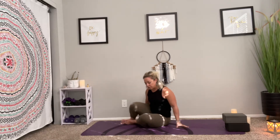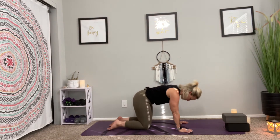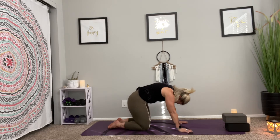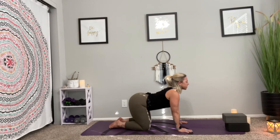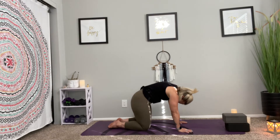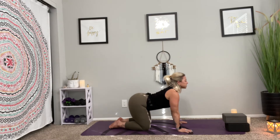We're going to go into a little tabletop — hands underneath your shoulders and knees underneath the hips. Go ahead and round your back into your first cat, draw your belly button in, opening up that spine. Again, we're talking about that detox, wringing things out. Think of your spine, your entire trunk. Exhale, dropping the belly into your first cow. Think of that trunk or your spine as a towel today. When we hold a lot of water, we hold our toxins — we're going to wring out that water and those toxins.